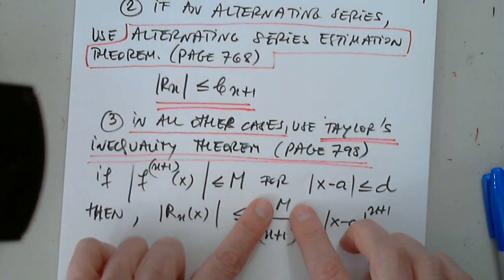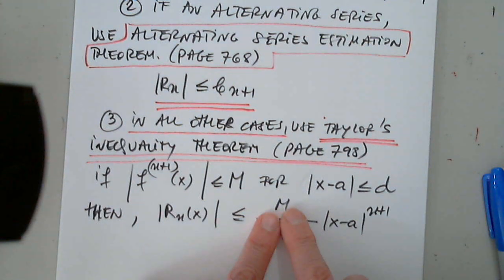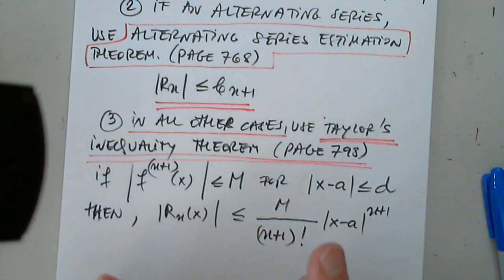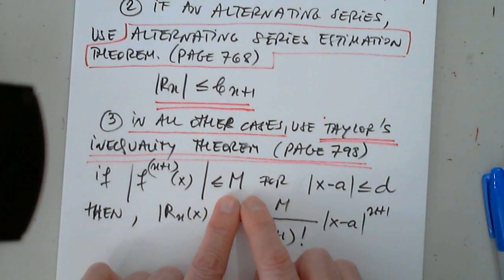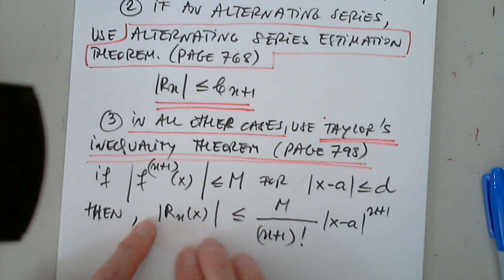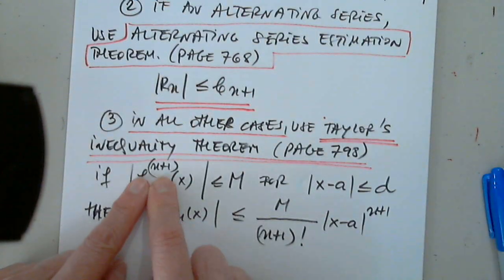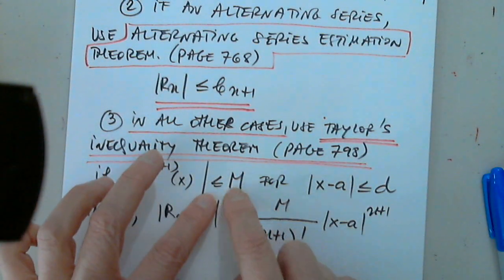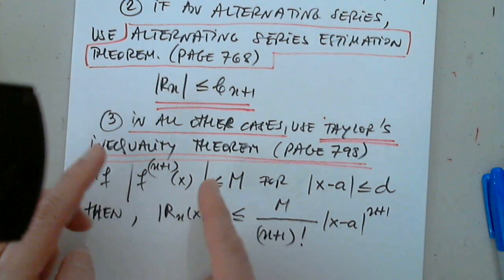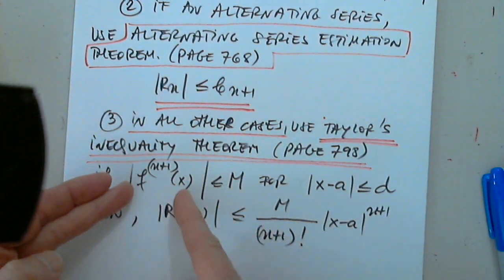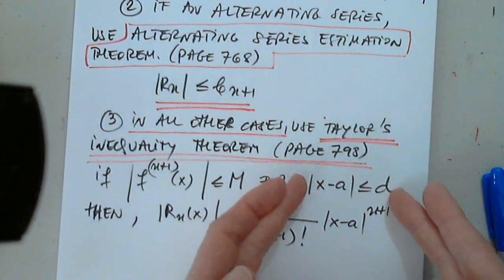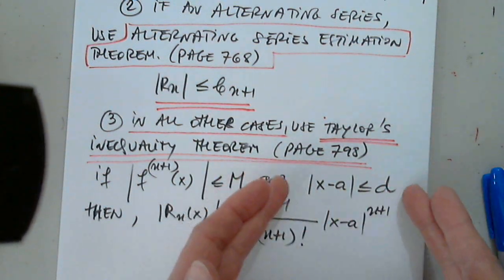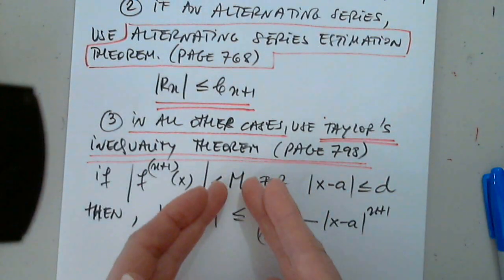And how do we estimate M? That's the only question here, how to estimate M. We will determine the (n plus 1)st derivative and then estimate its upper bound. So what does this mean? If we're talking about R3, then we're going to differentiate and find the fourth derivative and then try to estimate or come up with a number that is the upper bound of the absolute value of that expression. Okay? And of course, we are given an interval. So we will know exactly where x is going, from which number to which number. So we will be able to estimate M.